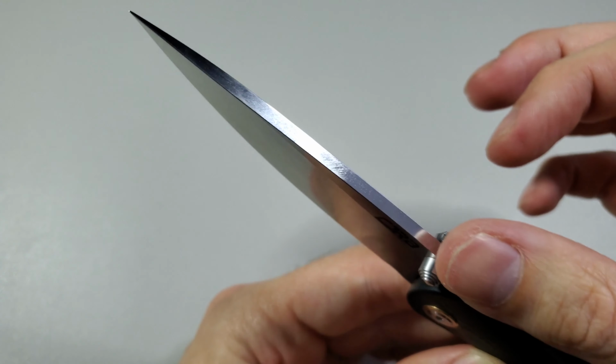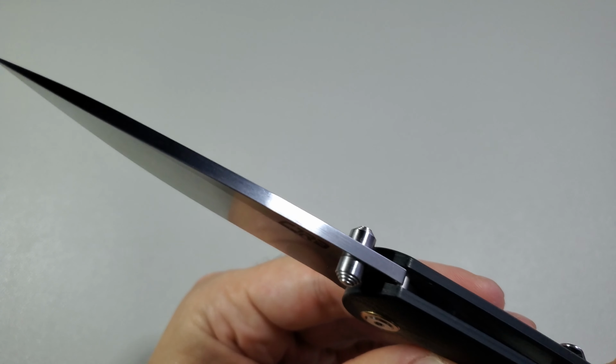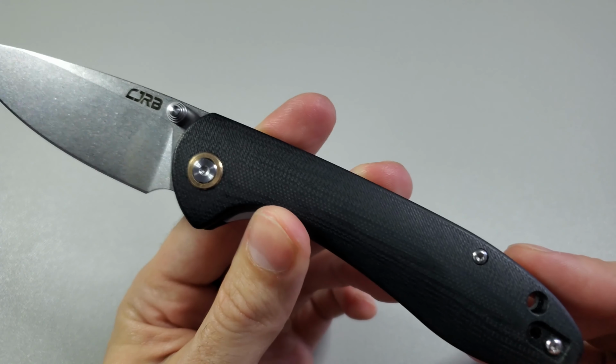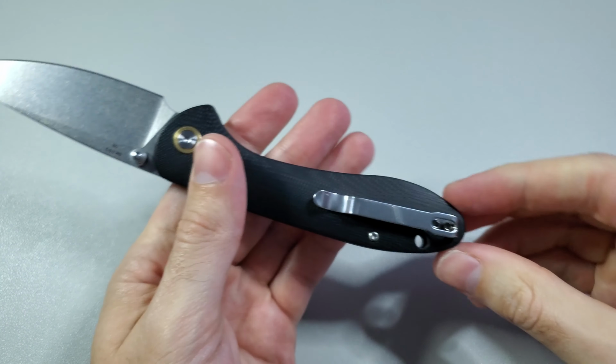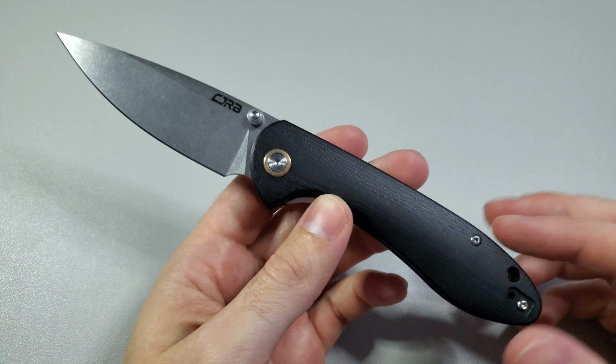Don't judge the spine. I actually polished that just for giggles at some point, so the spine will not actually come that reflective. But it's got a good stonewash. The G10 looks pretty good. It's contoured G10. The handle is fine. The pocket clip is fine. Everything is good, okay? It's pretty good.